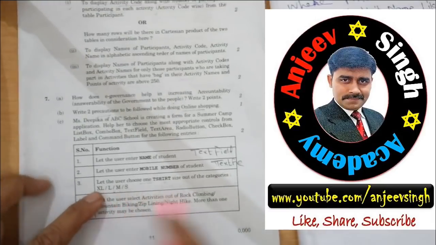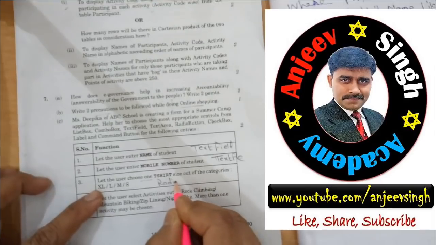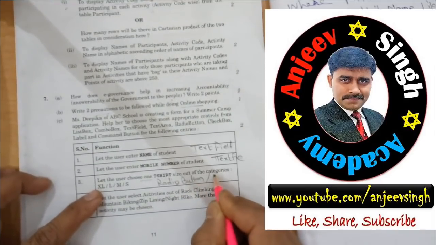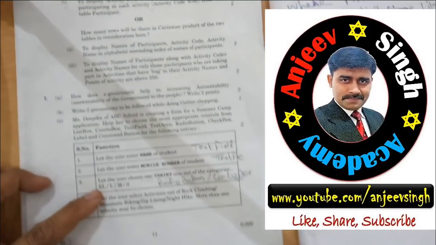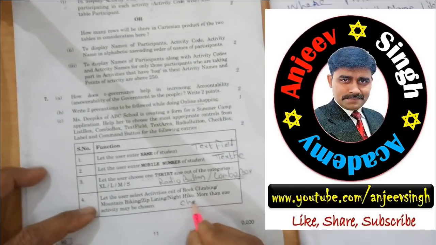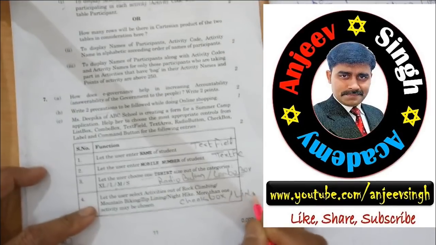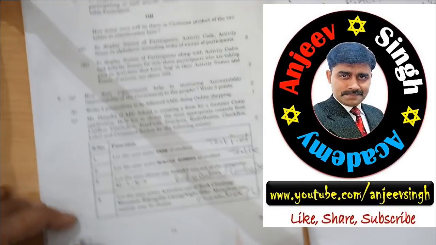In this category they can choose any one, so the option is a radio button, or you can say combo box. Both are possible here, radio button or combo box. In the last you can say checkbox as well as list box. Anyone can be used. Okay, so this is the solution of this entire IP paper.